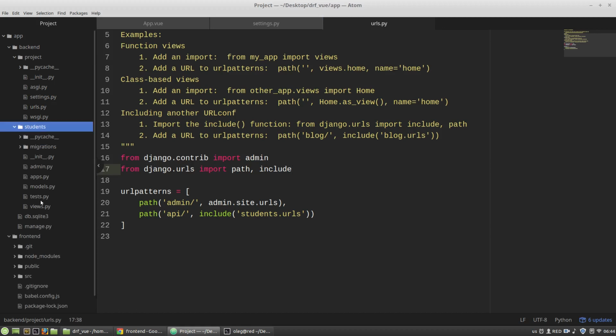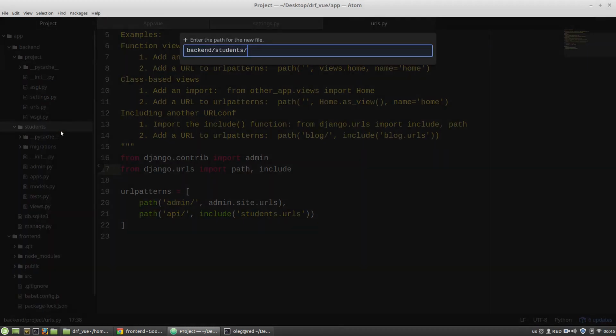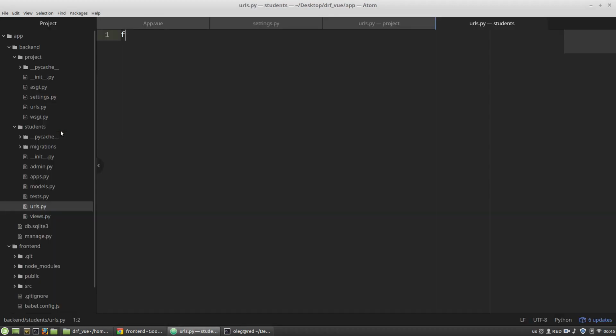I have no urls.py file in my students folder, so I have to create it. And a new path will be students, and the handler for requests to this address will be just the index function that I want to import from the views module of the students app.